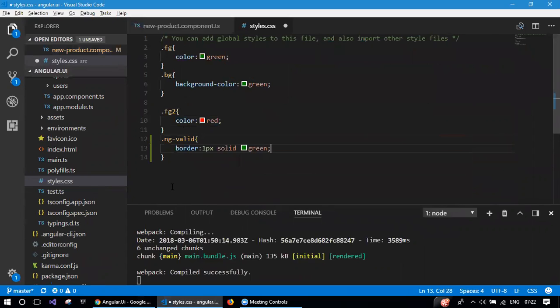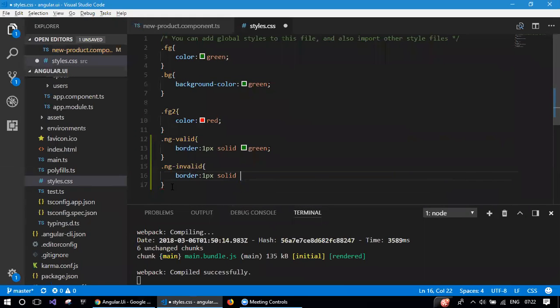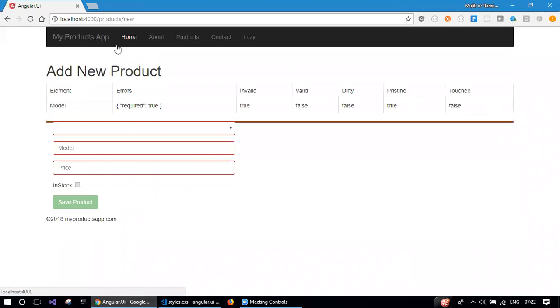So I want to have a green border if it is valid, and I want to have an invalid border, or red border, if it is false. Come back. Here it is. Okay, it became too ugly, but that's fine. Now at least we made some progress.